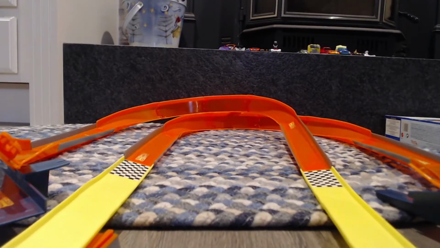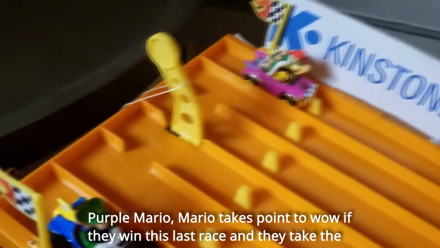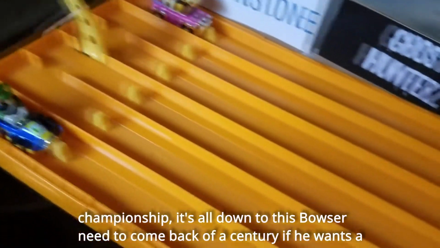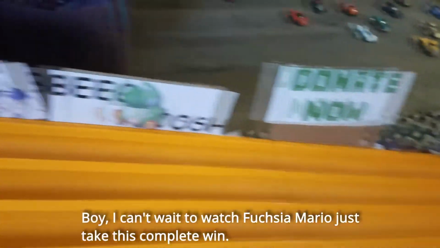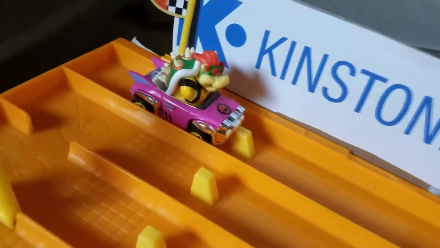It looks like... Purple Mario. Purple Mario takes the point. Two. Wow. If they win this last race and they take the championship, it's all down to this. Bowser needs a comeback of a century. He wants a chance to not be a loser. Boy, I can't wait to watch Fuchsia Mario just take this complete win.